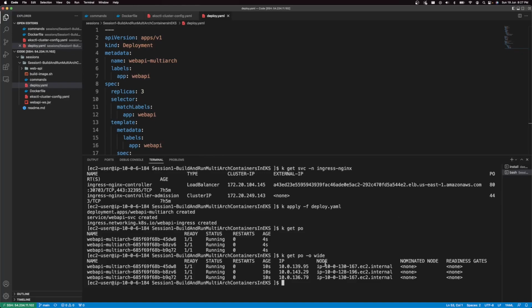So we had created three replicas of our pod. Two of them are running on this particular node with the IP address ending with 167, and one of them is running on worker node with IP address ending with 196. Let us see what these two are.